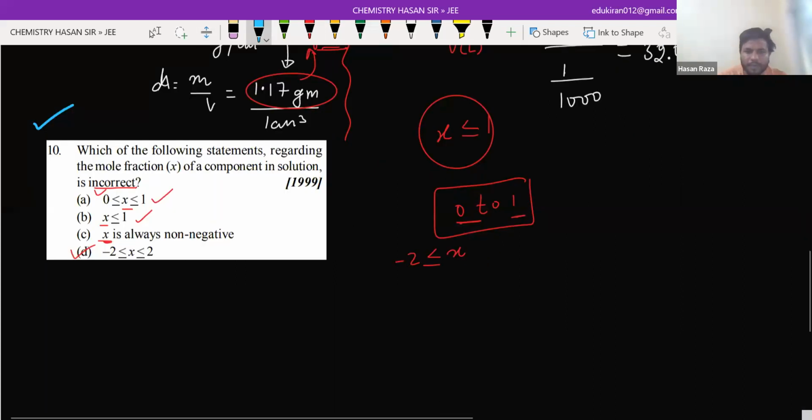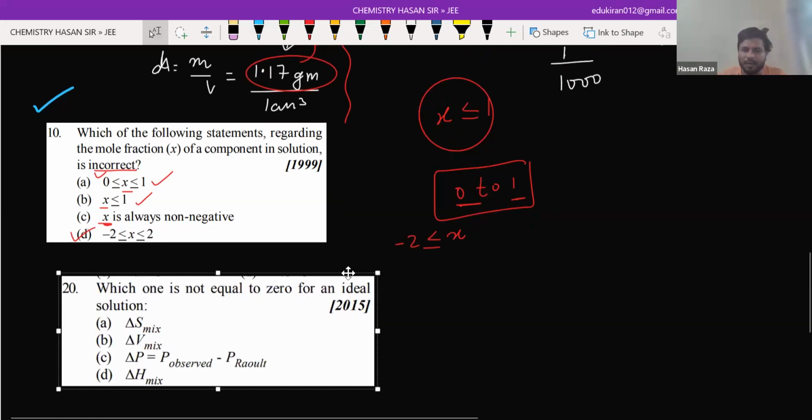No, sir. Okay. Now we are moving to the next topic, that is ideal and non-ideal solution. Everyone has revised this chapter, right? I already told you to revise in the previous class, because in this special class we are going to solve only questions. So this is my first question on ideal and non-ideal solution. Please do it. I want an answer from everyone.